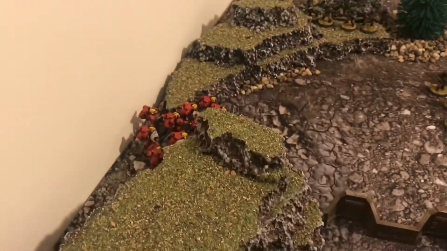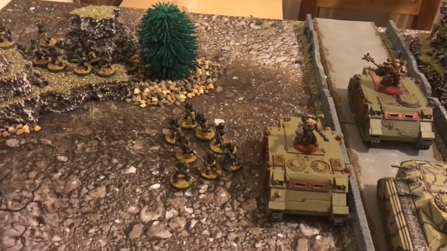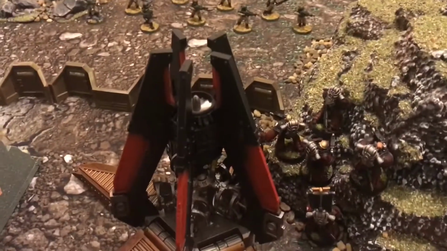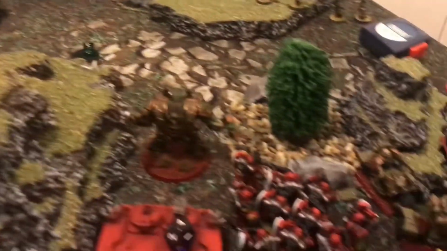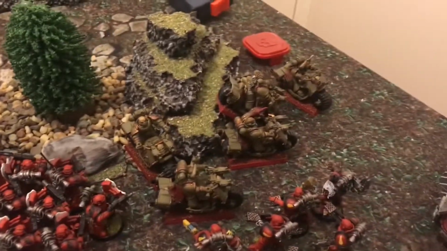Okay, we've done a little bit of shooting. These guys and these guys shot down guys and caused 2 casualties. I'm doing well. I actually rolled 4 1s out of 5 dice. This opened fire on those and caused a casualty. And then these guys have opened fire with their bolters against the bikers and done nothing.